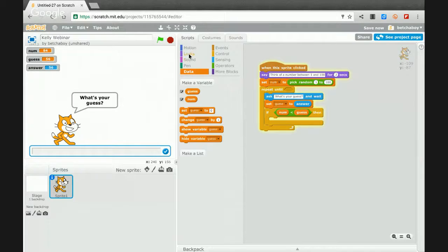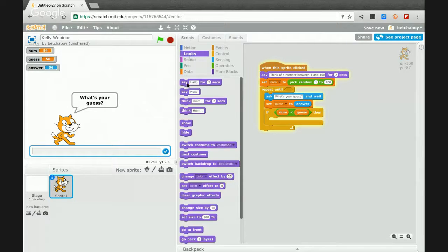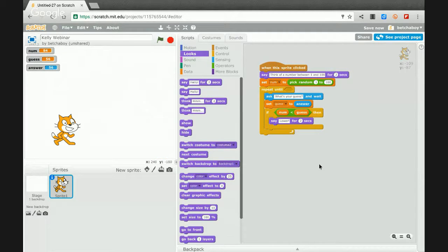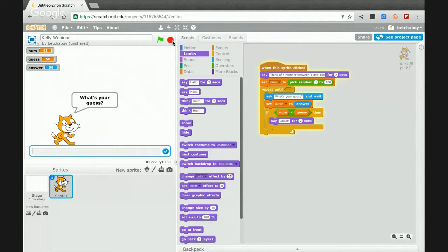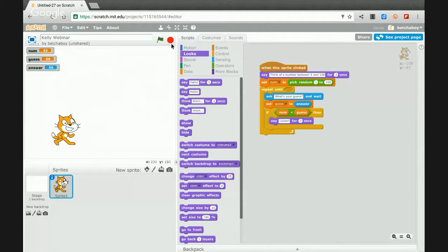So let's go back to our little looks thing here and grab this say something. And in this case, what it's got to say is lower. Okay. So far, so good. So it's really relying on the less than and more than sign, really. Yeah, it's doing a comparison there with that. So we'll get this written, and then we'll play it a couple of times, and it'll all become really clear how this is working. So let's just do the next. So we've accounted here for if the number is lower. Let's figure out what happens if it's higher.